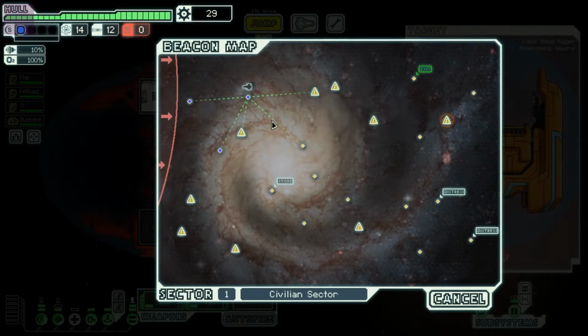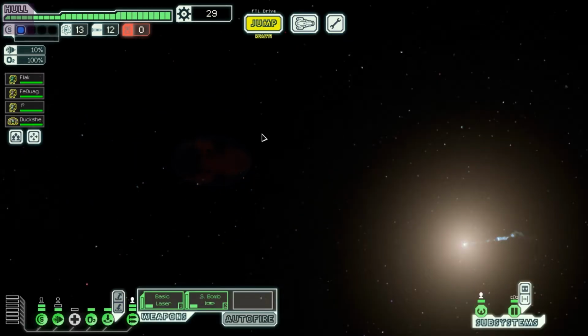So this is a ship, which of course we hope is not unmanned and has a crew we can destroy.